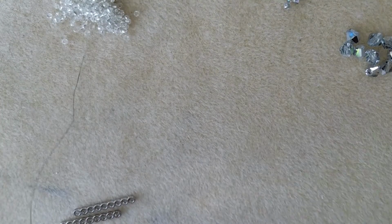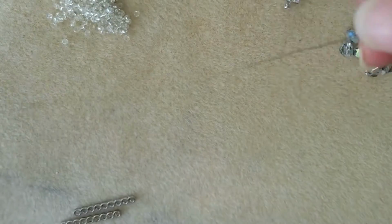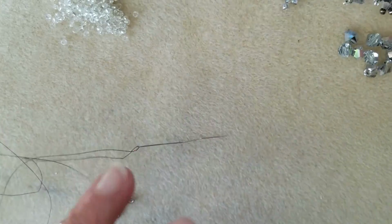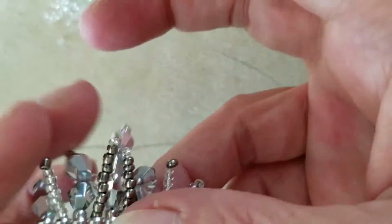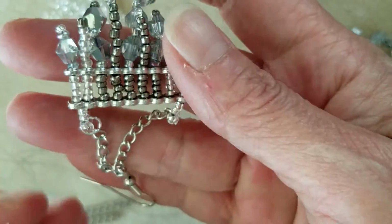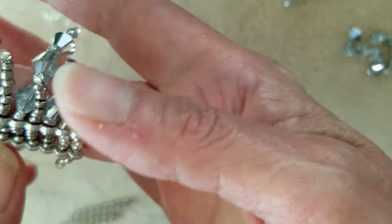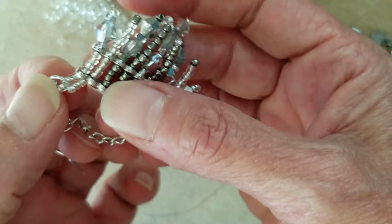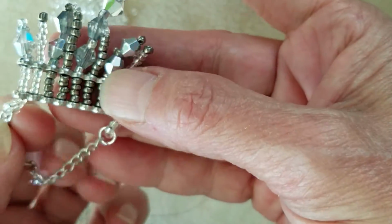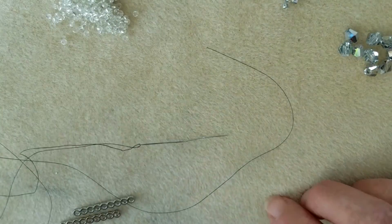I forgot to mention, I have a size 10 beading needle here and some 6-pound fire line in the smoke. I probably should have used the crystal, but I didn't have any threaded on a needle, so I just went ahead and used the smoke. With all the silver and everything that's in the project, as you can see, it doesn't really have an impact, even though I have a few of these silver line crystal seed beads. You really can't see the thread through those, because I didn't have to go through them too many times.